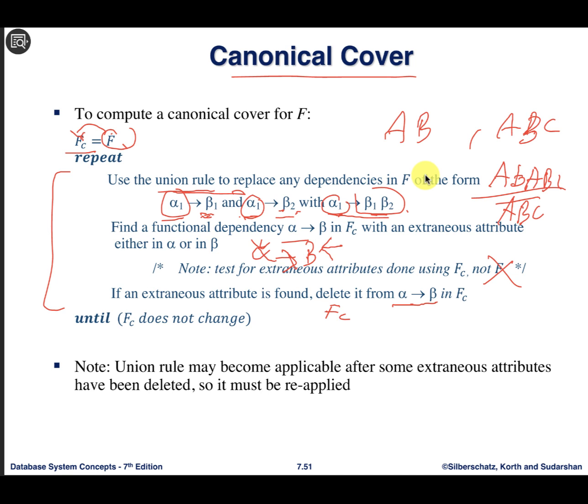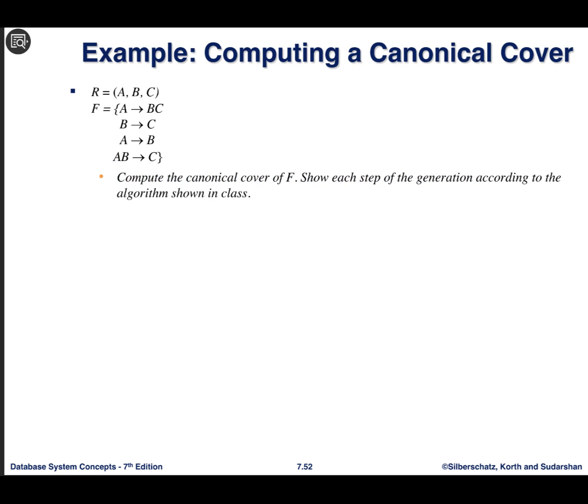Okay? What does that mean? For example, if I prove delta belongs to alpha is extraneous, that means I'm going to remove delta alpha determines beta in FC and substitute it with alpha determines beta. If it's the right-hand side, do the same thing. Okay? Keep it updated. So let's take a look. How can you compute the canonical cover in this case? The simple operation you can perform here is to use the formula that we have. Okay? So the first thing you need to come up with, you need to compute what?